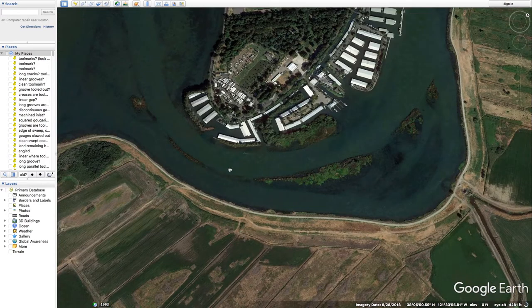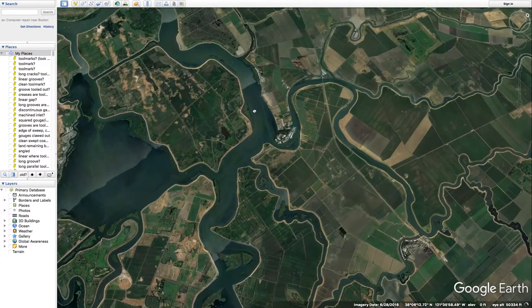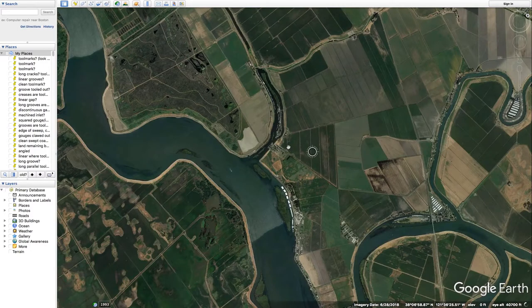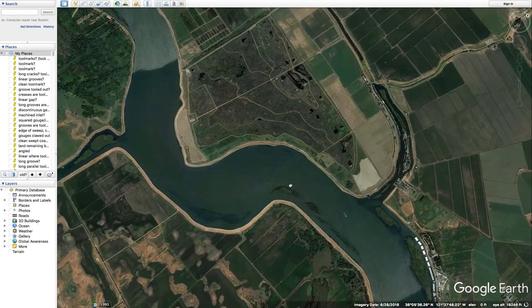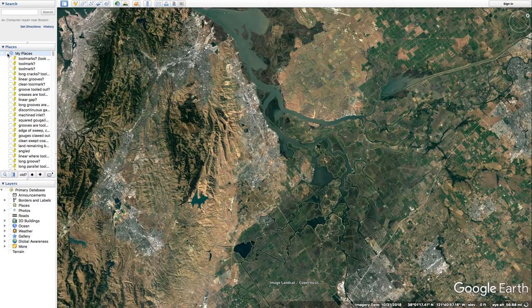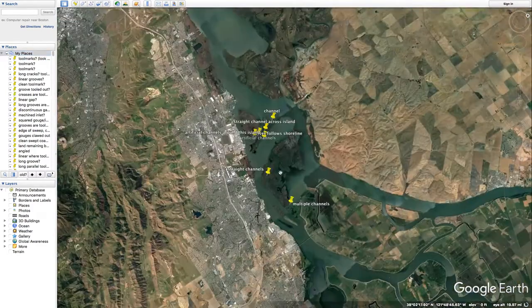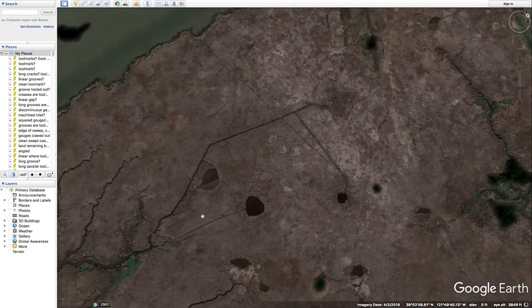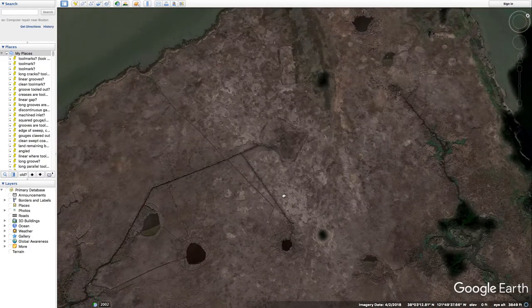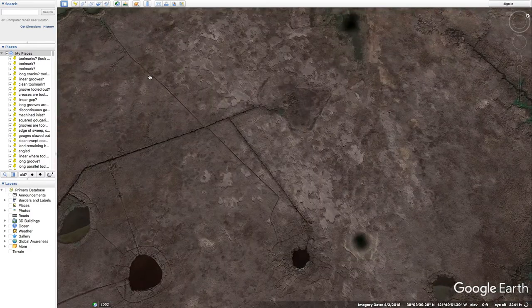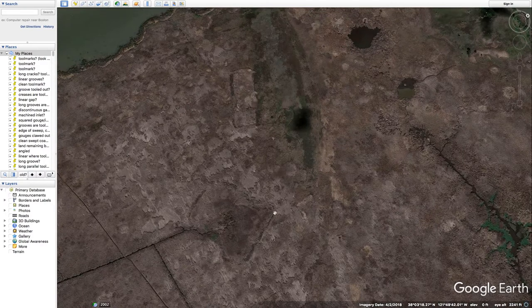Like these multiple channels, which I suspect are artificial to begin with, or at least artificially edited by not us. Old grid, though. Old grid. See, we've got these straight lines and angular offshoots of these rivers. What is the purpose of these? Like this former rectangle of some kind right here.